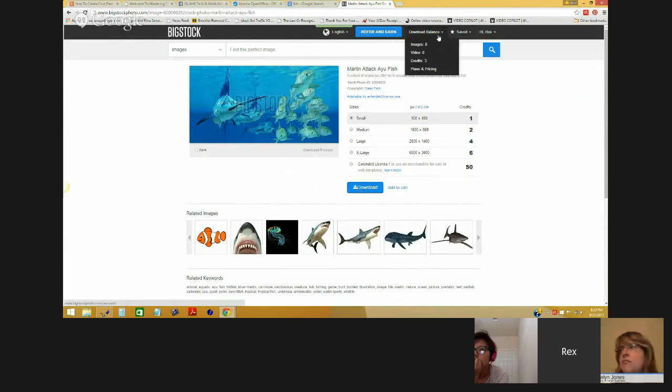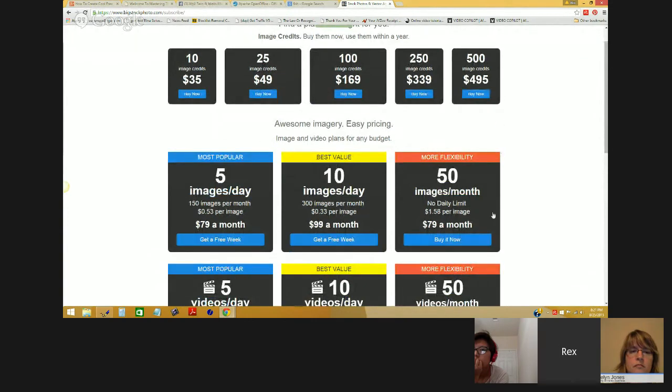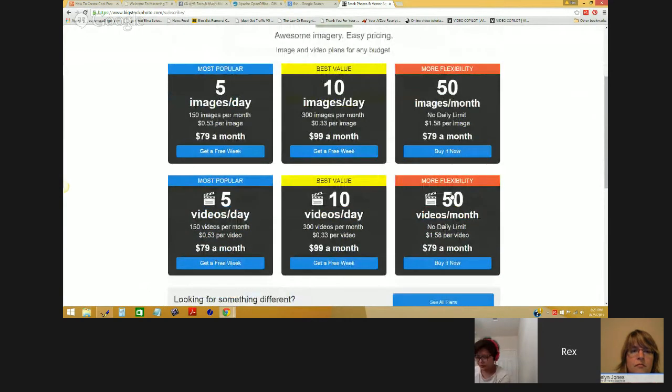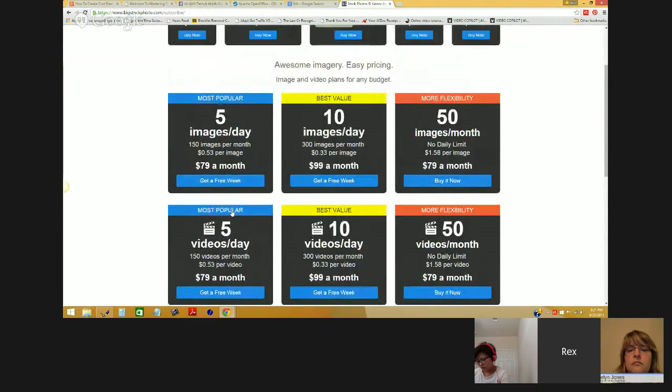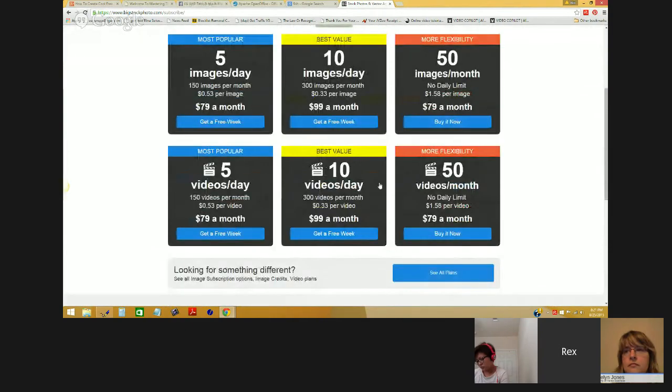And then to buy credits, I can go to plans and pricing here, and you can see I can get 10 image credits for 35, or I can get monthly subscriptions depending on how many images I'm going to use. I can also download videos here now, with a video plan.